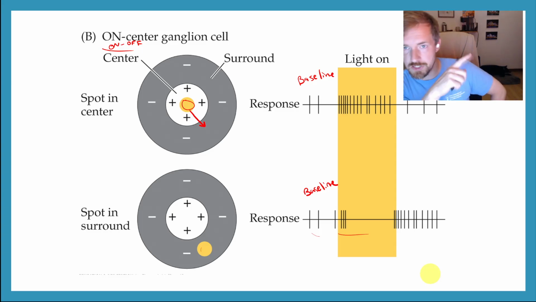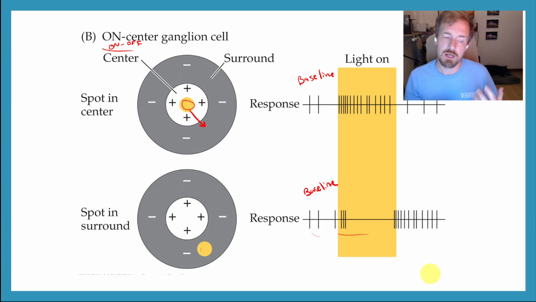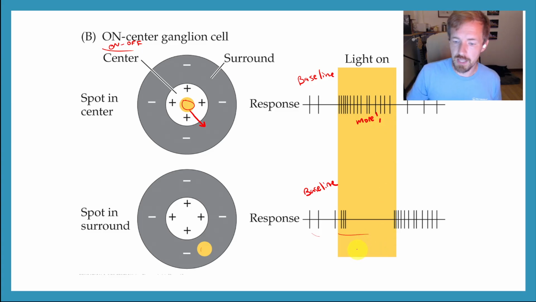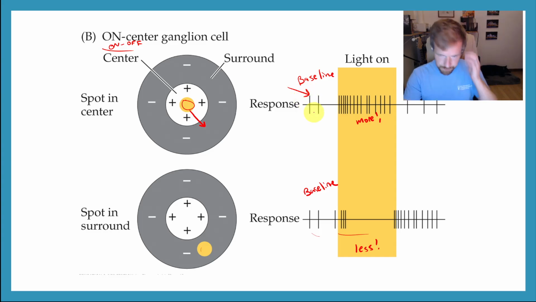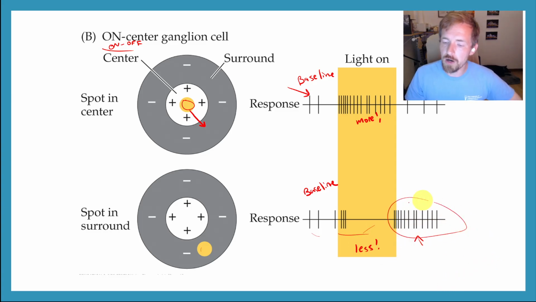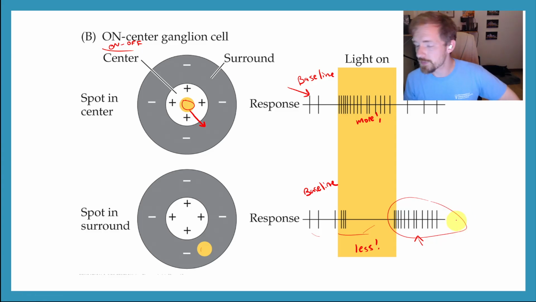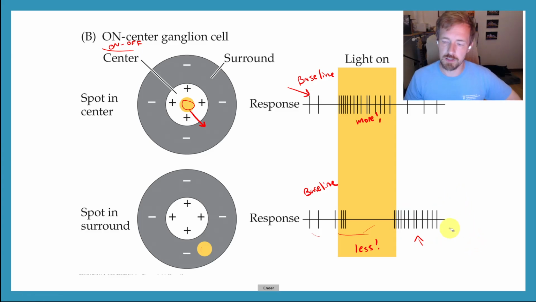And you may remember back in chapter 1, I said that whenever we talk about how the brain communicates with itself, it knows 3 words. More, which is what we're seeing here. Less, which is what we're seeing here. And then the same, which is what we're seeing in the baseline areas right here. Over here, you can see that whenever this light goes away, we have a compensatory inhibitory response. We'll talk about that a little later. This is part of why we are able to see after images for motion, for color, and things like that. But we'll talk about those in chapter 5 in more detail.